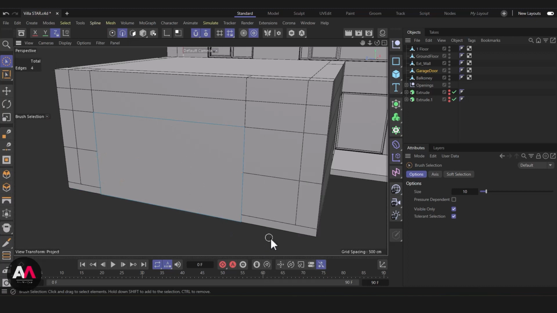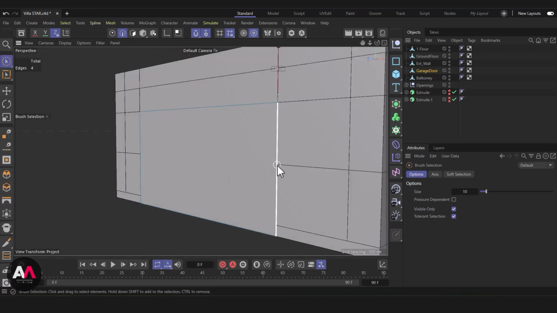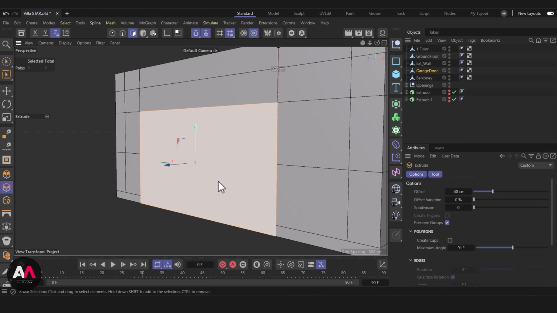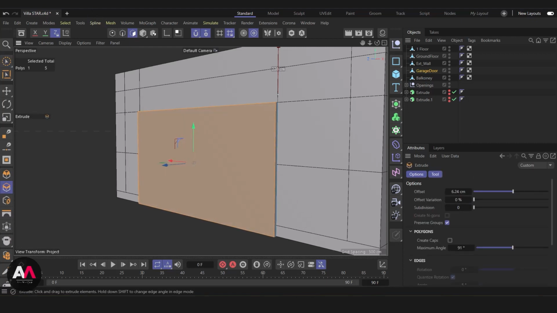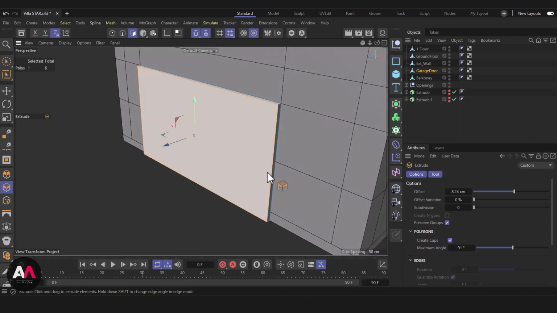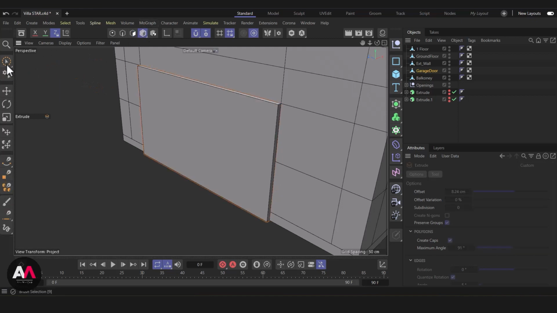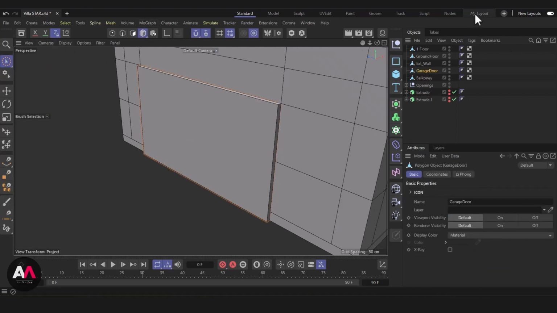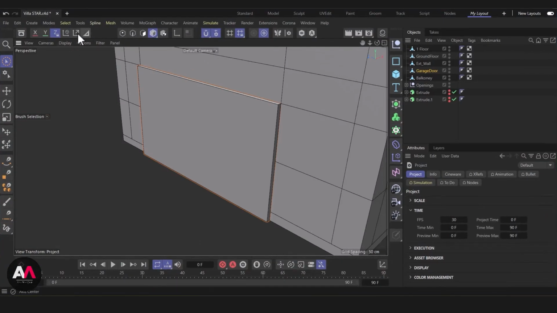And this is an extra edge here, I can delete it. I have to dissolve it. Now I select my object and extrude it. And I'll be sure that the create cap is on, so that we have a closed polygonal object.